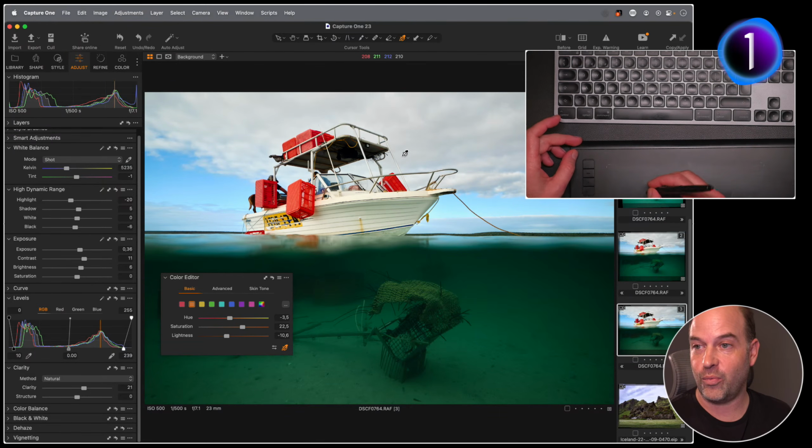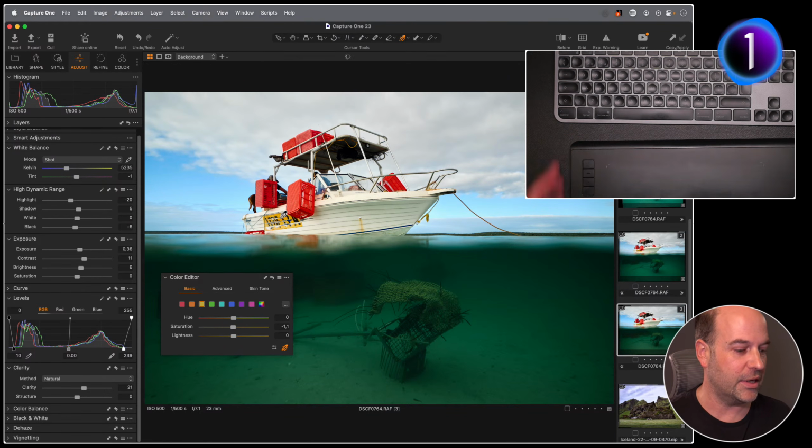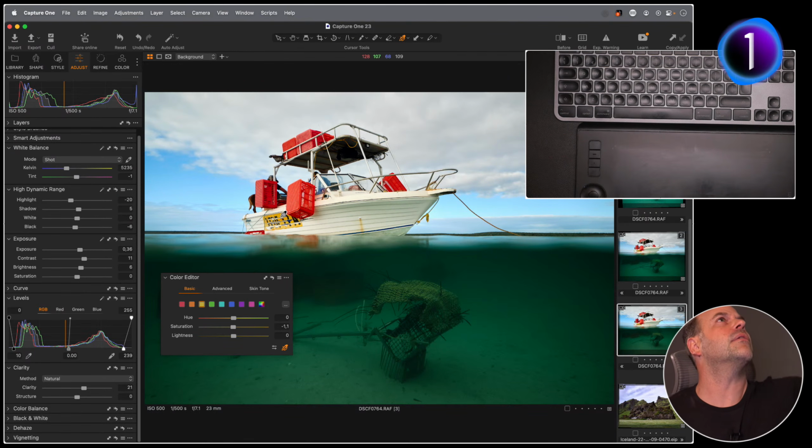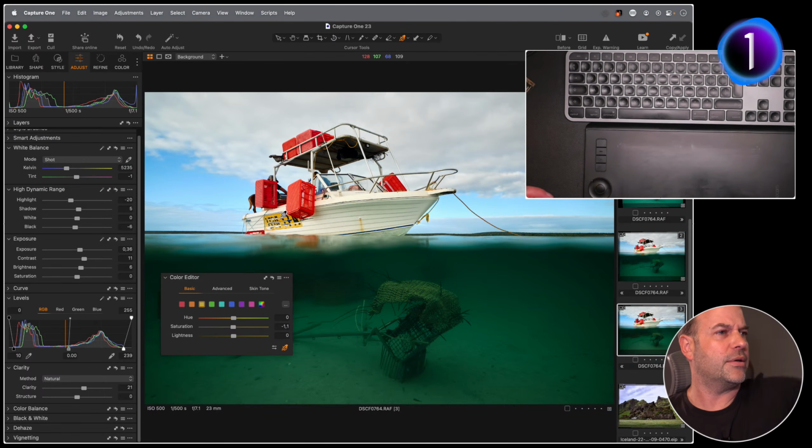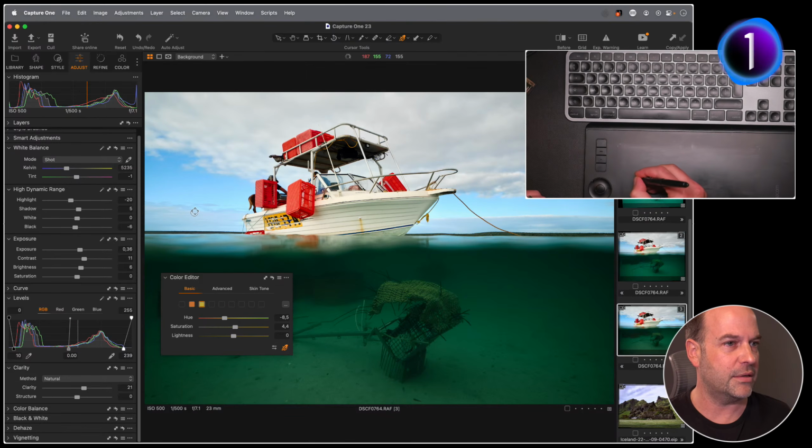So click and hold with the picker. Let's go on the side of the boat, and then as soon as you start moving, you can't quite see my, hang on, let's go a bit wider. You can't quite see my cursor, so I'm going to click on the side of the boat here, and then as soon as I start moving, you see it's dragging that hue slider back and forth. So nice way to do it. Another benefit of this is that you can see it's picked two color swatches, so we're now affecting two color ranges at the same time, whereas the other method you can only do it one at a time.